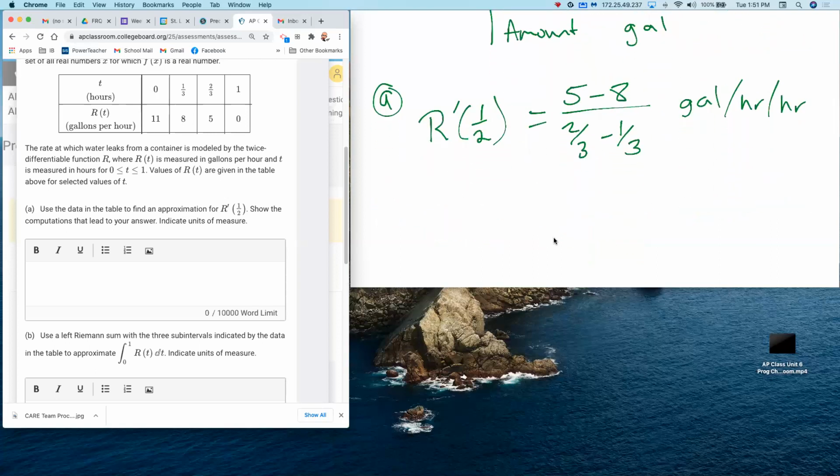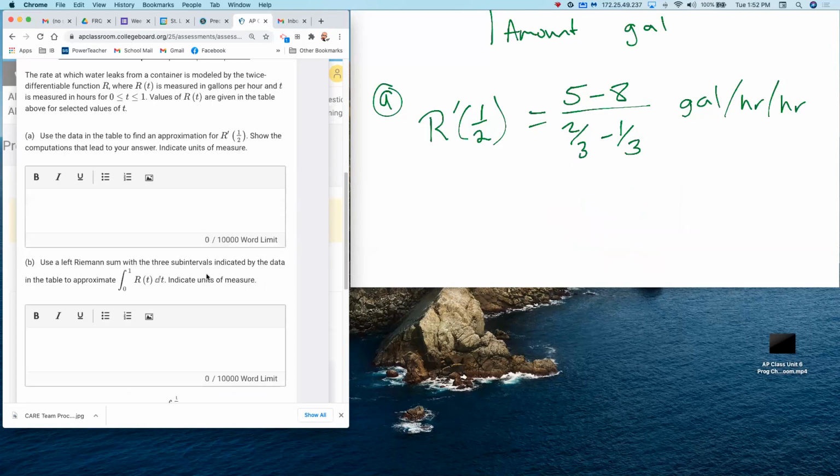So Margaret's question is a really good one. Could you write R of 2/3 minus R of 1/3 divided by 2/3 minus 1/3? If you just left it like that, that would get you the setup. Well, I don't remember how many points this is worth, but if this is worth 3 points, that would get you the setup point, but not the answer point. So I would just jump right into this. I saw some people flip these two also, and that's really unfortunate. That's just an unfortunate thing that happens to some people.